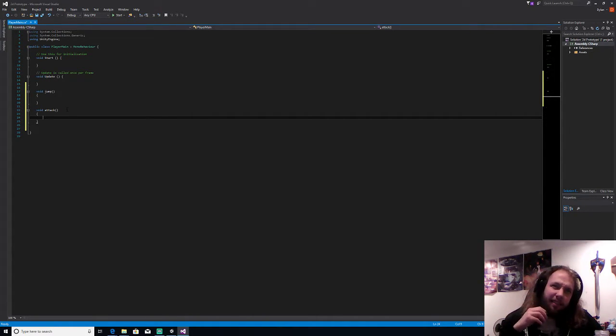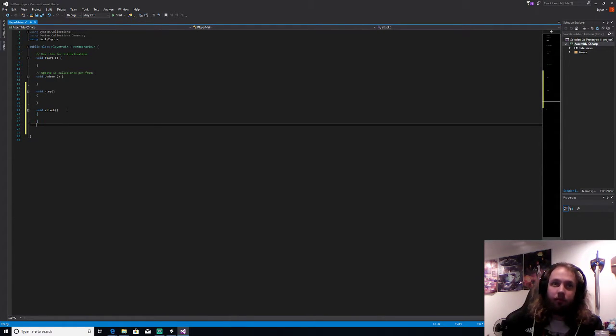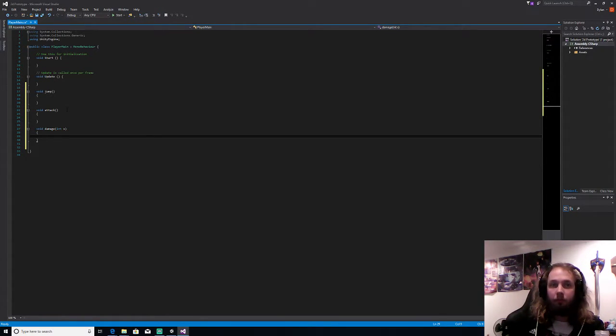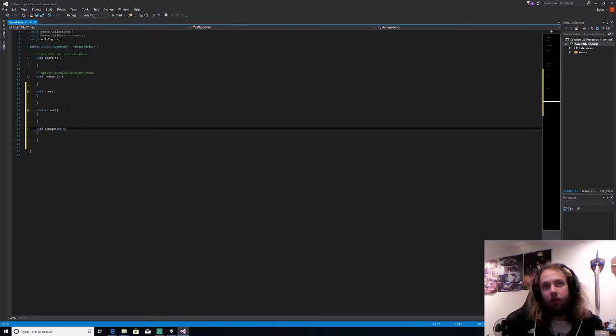And I guess he can take damage. He could take damage, although we'll give it an integer, so we can indicate how much damage he is taking.